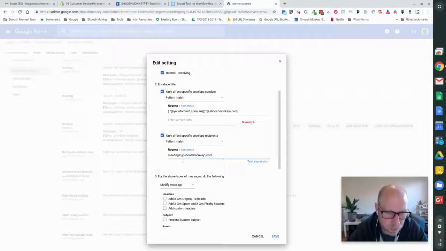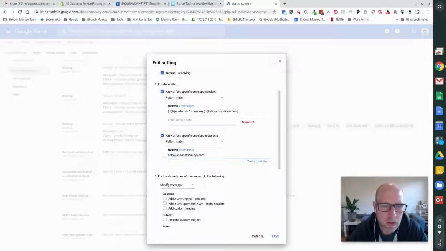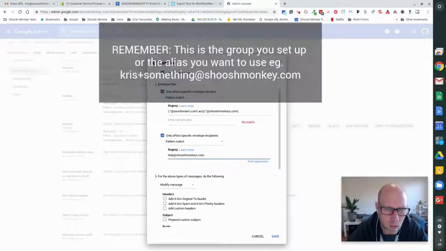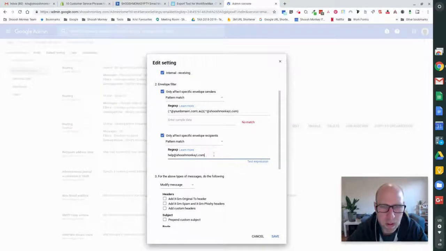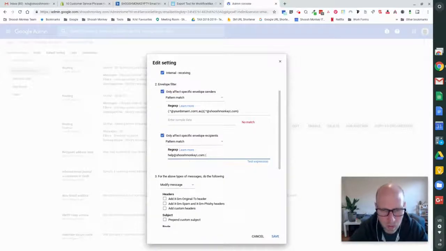Now, the recipients we want to have, so it needs to go to either help@shooshmonkey.com, and once again we've got the backslash there so that we represent the dot, or we want, and this is how I do this internally, so I can send it internally, because if I send it to help, it doesn't know who I'm sending it to.